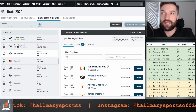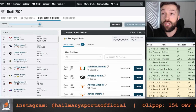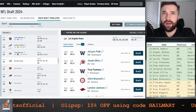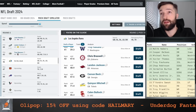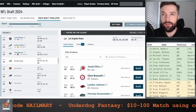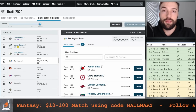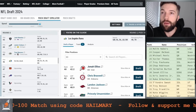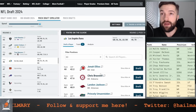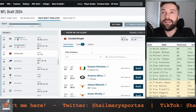At pick number 46 for the Los Angeles Rams, I'd be debating going Cam Kitchens at this point. We ended up targeting Cooper DeJean in the first, though, so RIP that idea. And I'm probably going to trade out with the Rams. I mean, looking at it, you got Chris Braswell here, though, which is incredible value on the edge. I think that and Jonah Ellis are going to be the right way to go. Princely Umanmielen, really good mention here. I personally love what they have in Clemson's Xavier Thomas, but you could look at offensive line as well. You could go Troy Fautanu here and draft another offensive lineman. But for me, I'm going to draft Chris Braswell, who on 18 attempts got 6 pressures this past week.